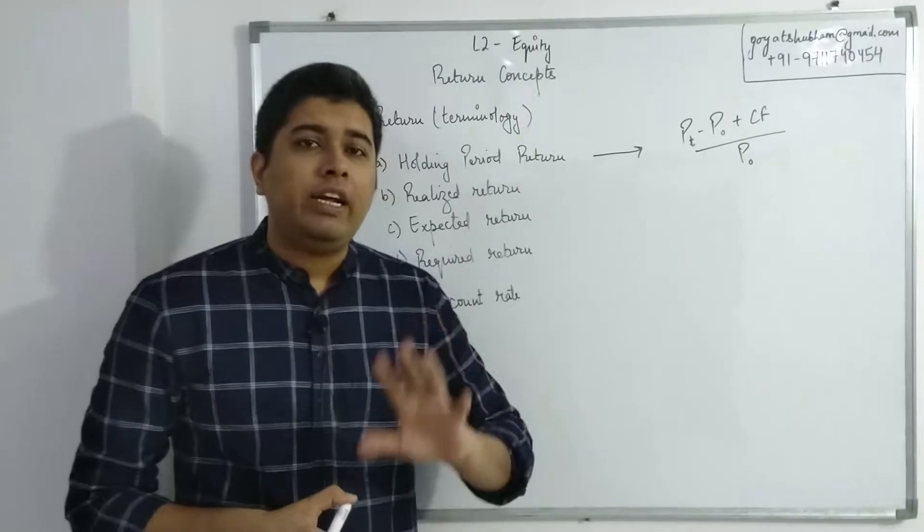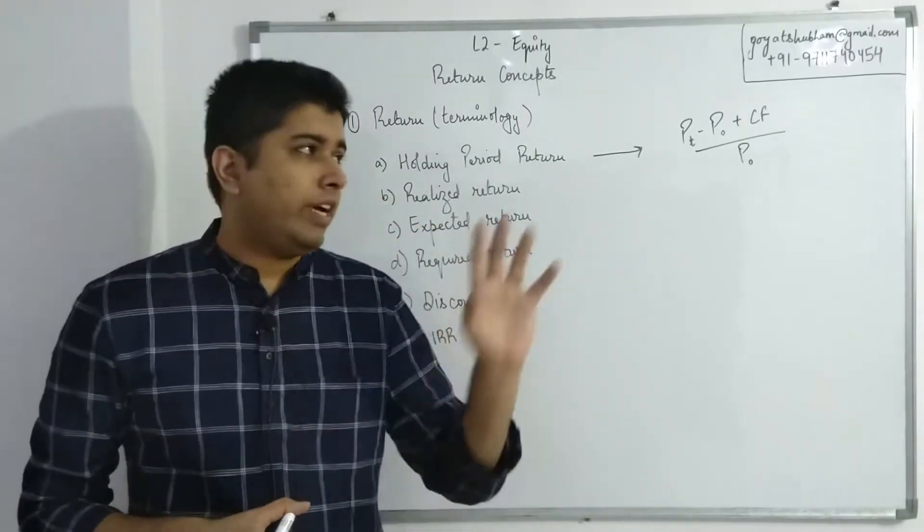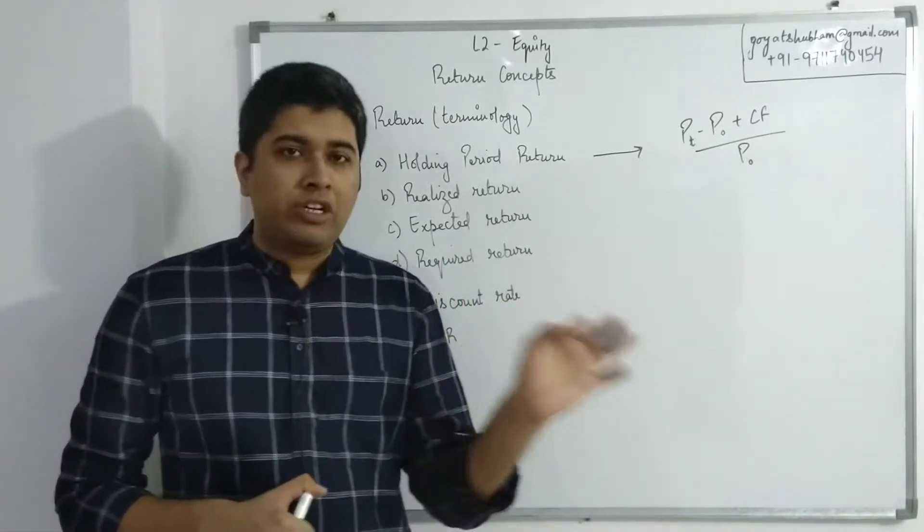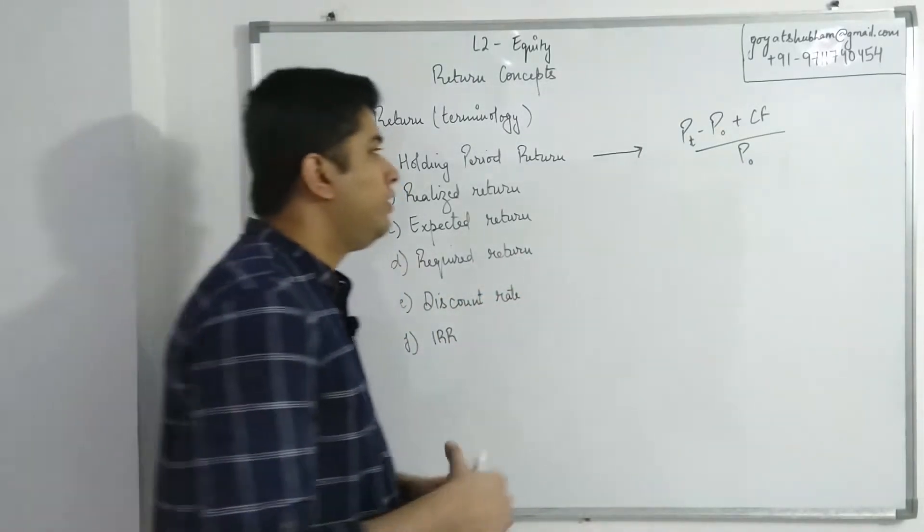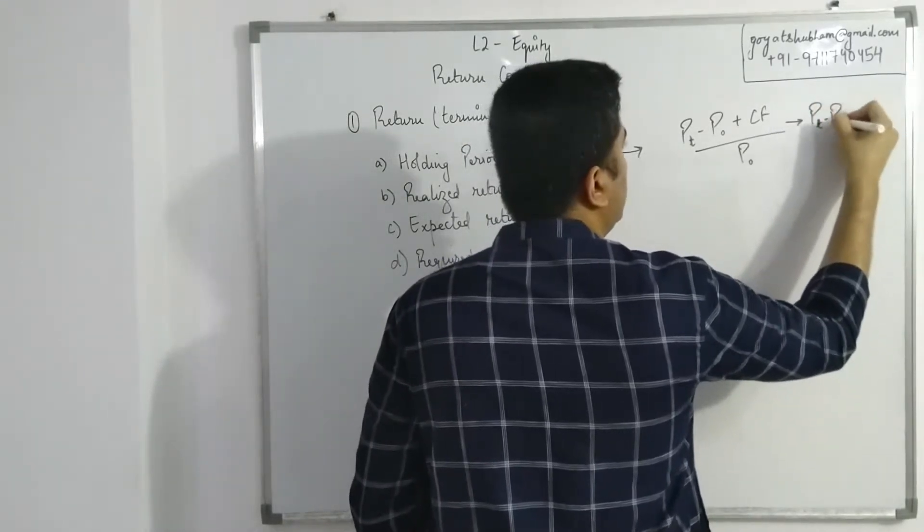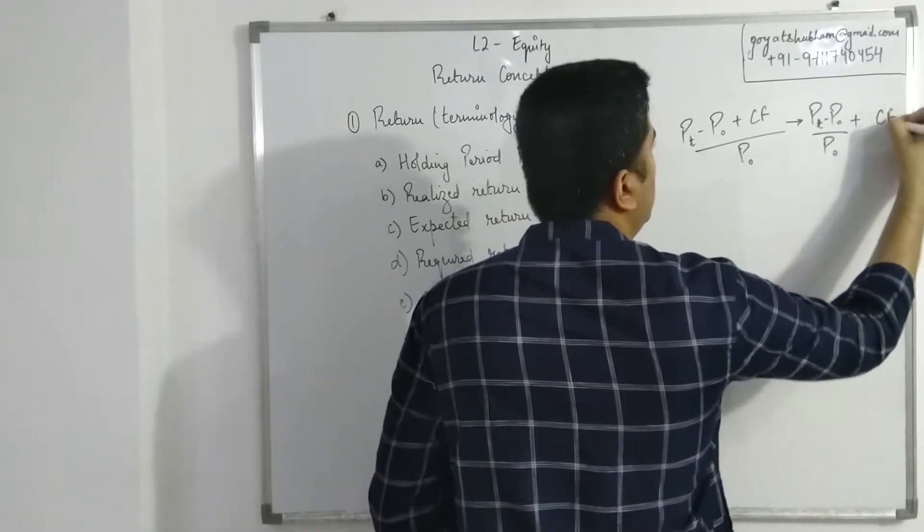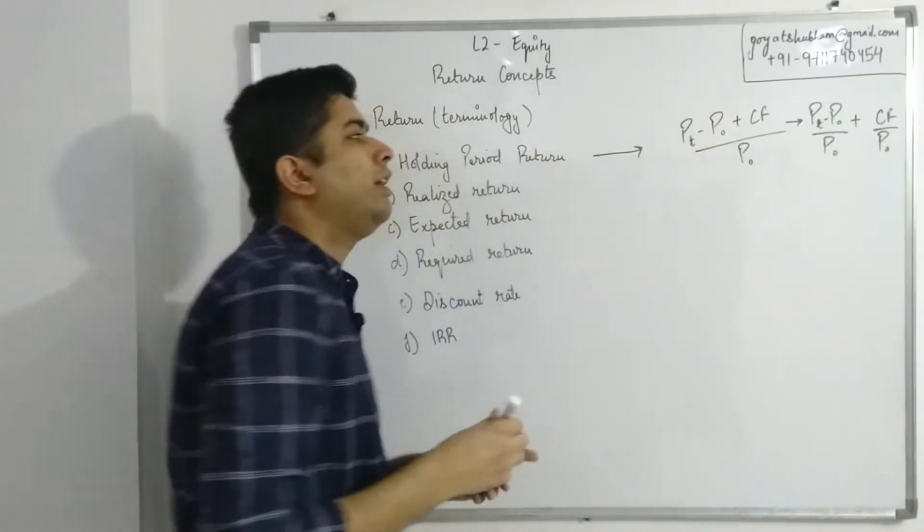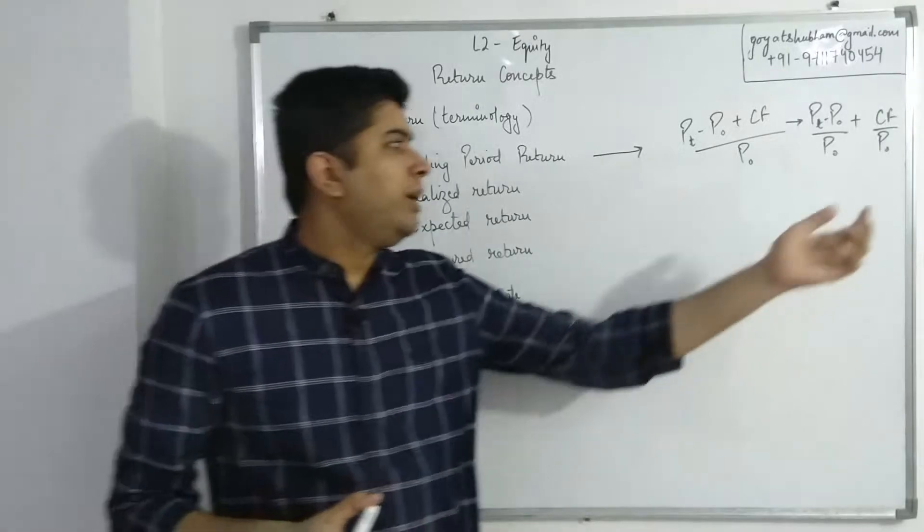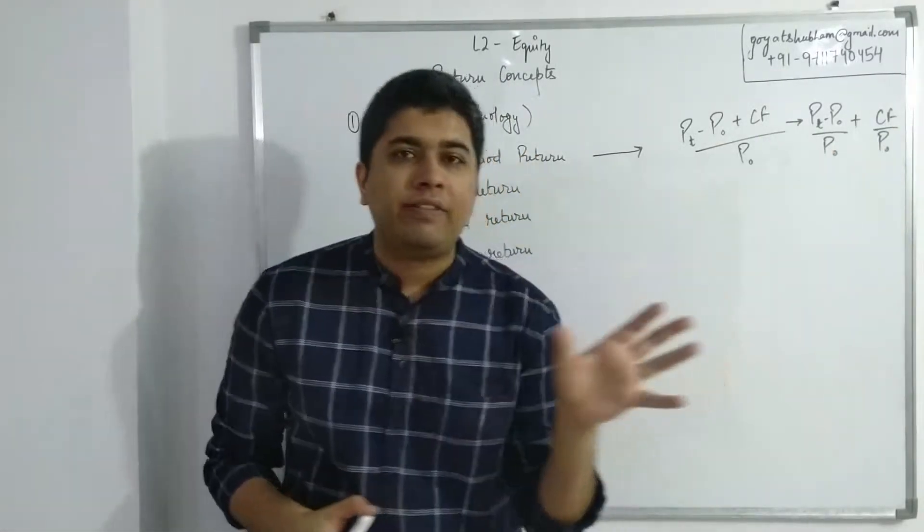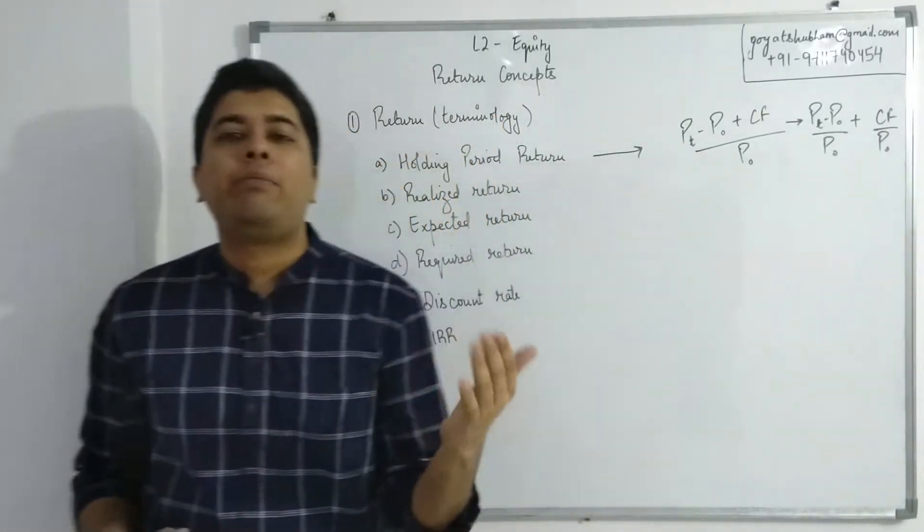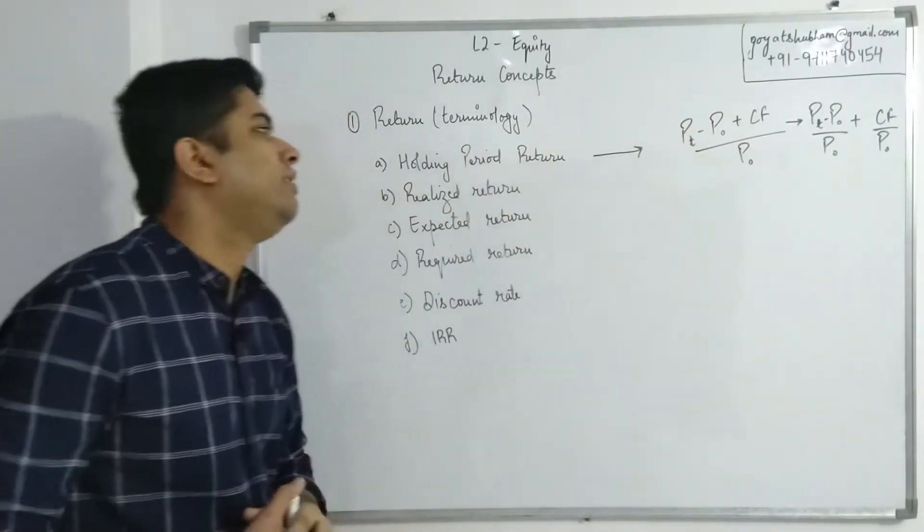This is not an annualized return. We never write percentage per annum behind it. It is for the holding period of the investor. If I get this as 4% and the holding period was three months, it would be 4% return for three months. We can also split this into two parts where I'm basically splitting the entire part into cash flows, which is my dividends or interest - this is my cash yield - and this is the price difference, any sort of capital appreciation. This denotes capital gain or capital yield.